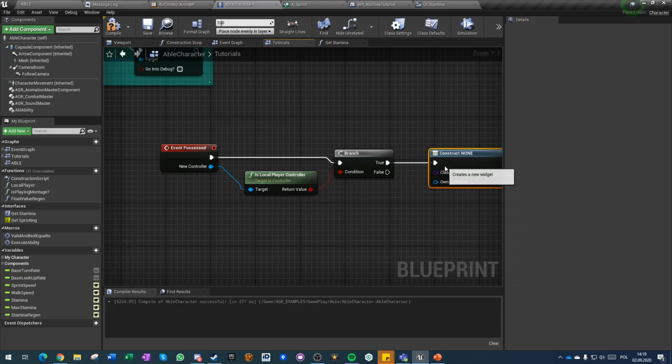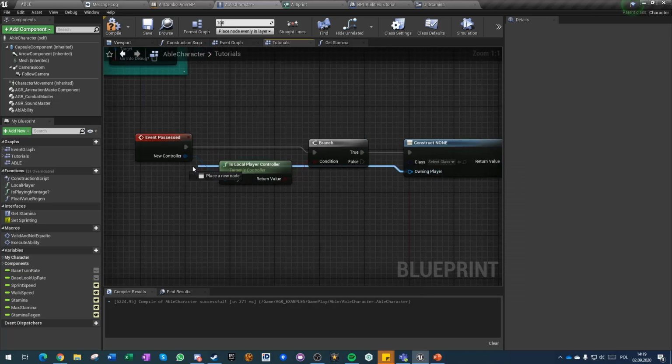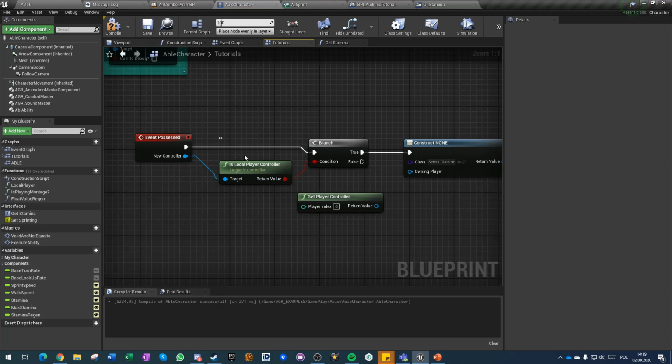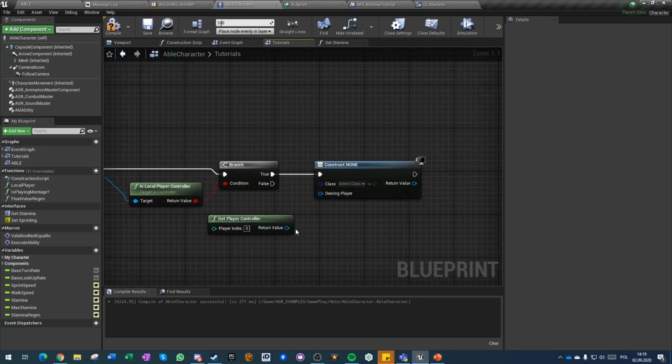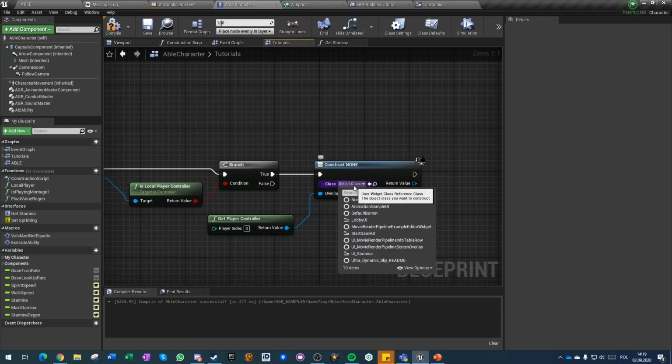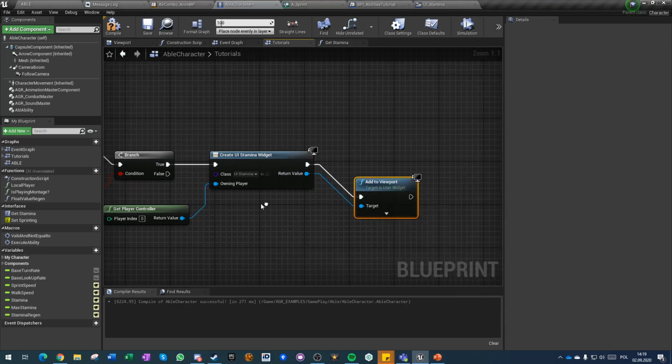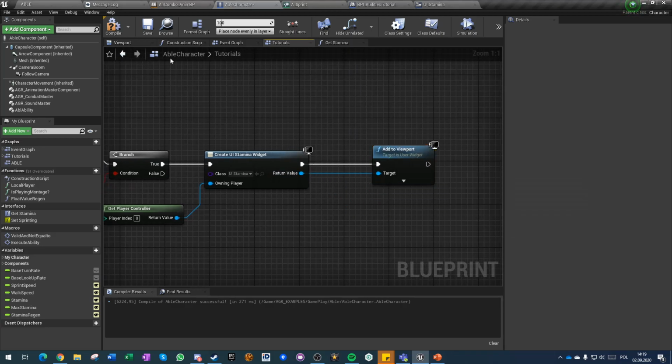The owning player is get player controller 0, because if we are the local player controller, then get player controller 0 returns our player controller, and this is stamina. Add to viewport, and that's it.